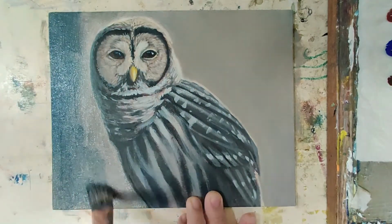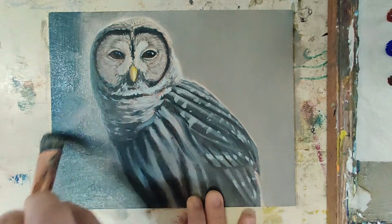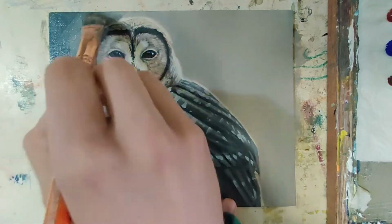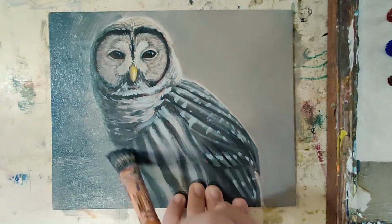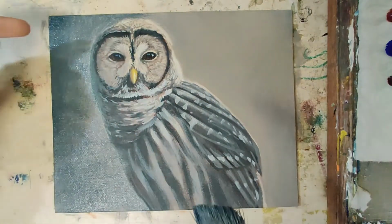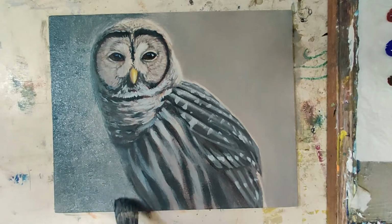And this might need a second coat as I'm looking at it, but for now, it's not bad. It's helping me understand some of the light source and the light direction as it affects the atmosphere around him. But yeah, boy, in the camera there's a big sheen on it. And as this dries, hopefully you'll see this sheen on this side of the canvas go away. And as I'm looking at it, I'm probably going to do a second layer of that.